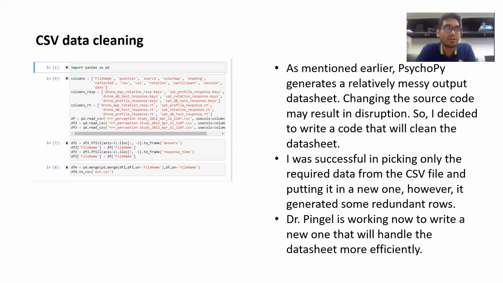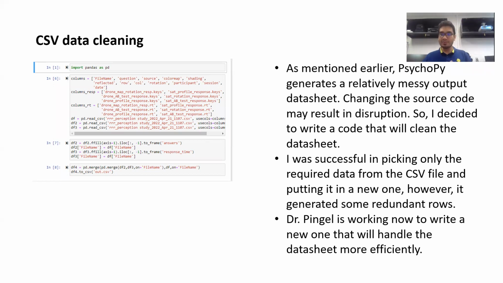As I was saying, there are plenty of columns, but I don't need all of them. So I decided to write code which will extract those specific columns and put them in a different sheet, which will have fewer columns. The problem is, I have 6 tasks, so it creates 6 columns for participant response and 6 columns for participant response time.